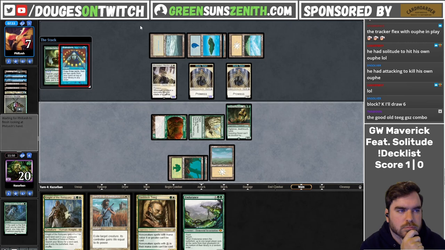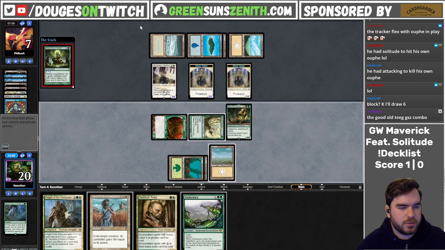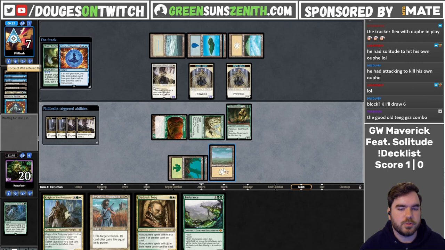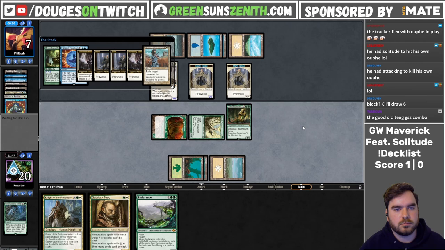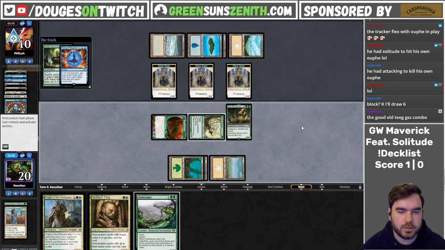It's a little bit of relevance with giving them the extra life from Mentor, but I think I'd rather see what they do with the Brainstorm. They do Force it. All right. Well, now I'm pretty happy to Swords this. Force of Negation as well, interesting. That does play around Gaddock Teeg, which is pretty cool.